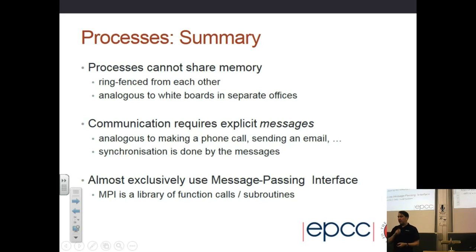And in HPC, message passing is almost exclusively done using a library called the Message Passing Interface. So I just had something called send and receive, but the way it works is your program is compiled with a normal compiler. All the parallel functionality is provided by a library. So the message passing operations, send, receive, collectives, are all library calls. So MPI, the Message Passing Interface, is the universal way nowadays of implementing message passing programming on large supercomputers. And it's just a library of function calls or subroutine calls.